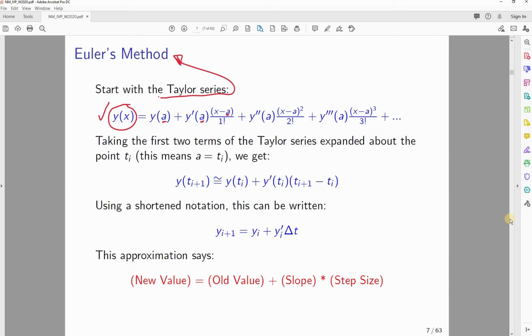All right, well, from previous methods we've used the first 2 terms, and today we're also going to use the first 2 terms, and we're going to expand it about this point of ti, which means we set the expansion point to be ti. Effectively, we're assuming that we know something about maybe that first point, and therefore we set i equal to 0, for initial point.